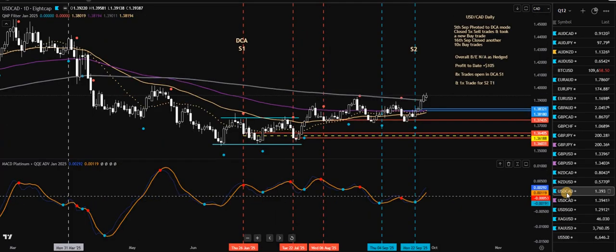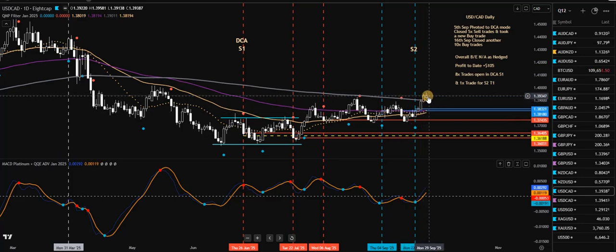USD CAD. Now this one is a bit messed up for me. I've got lots of trades on. I don't have much money in the bank either, $100, that's it, not much at all. My sequence started back here somewhere, so I've narrowed it down just to this group of trades in here. I've got these buys on, so hopefully we can cash out on the buys. There's 2 buy trades on, and there's these sell trades.